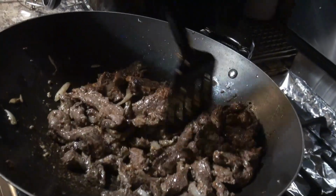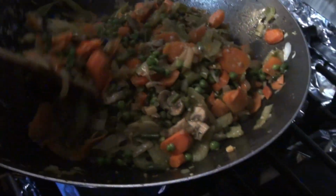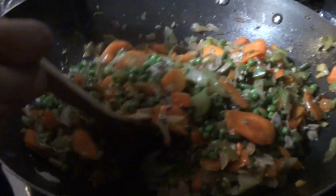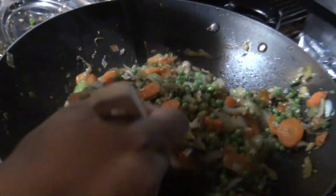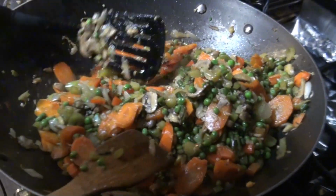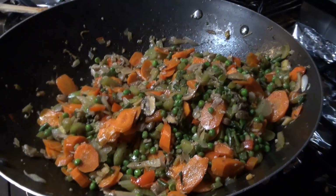Tossing this bad guy around. I'm going to toss him around, and then we're going to stop. I think the veggies take a little bit longer than the meat because I air fried the meat and then I put the meat in there. So the meat probably took like 5 minutes at the most, and this took about 10 to 15 minutes or maybe 20 minutes. But it looks about cooked. I'm going to now take it out of the pot.